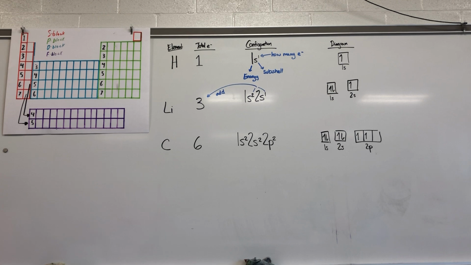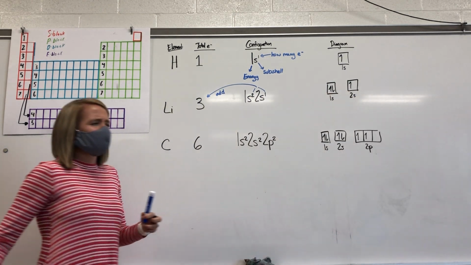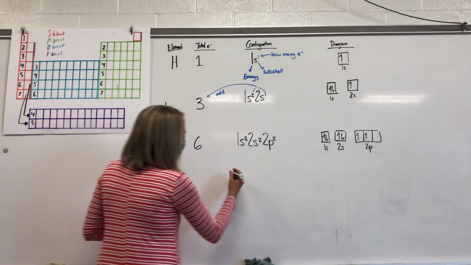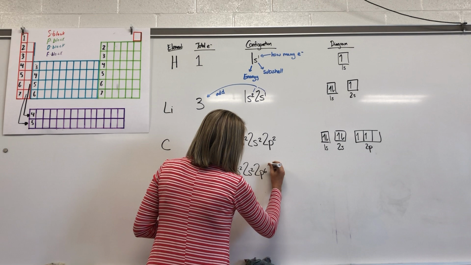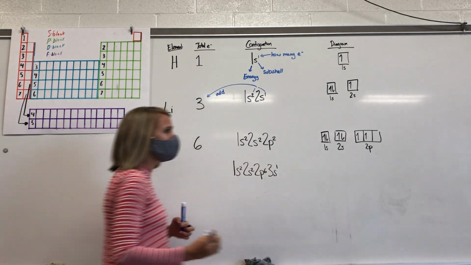Does that kind of catch in? And if it doesn't all the way, it will come, because it really is a pattern, and I want you to catch on to the pattern. I think we're good. I think I checked most, but I'll write them on the board so you can confirm. You can have a smiley face for each of these you get right. What was the first one I said? Sodium? So you should have 1s2, 2s2, 2p6, 3s1.